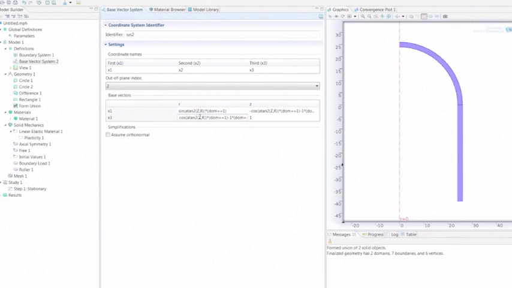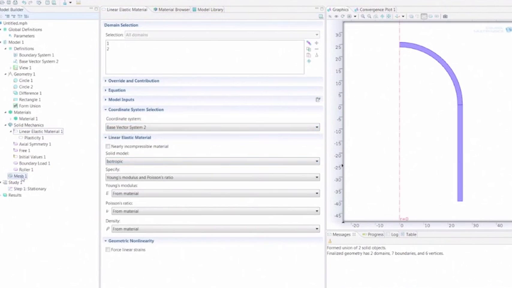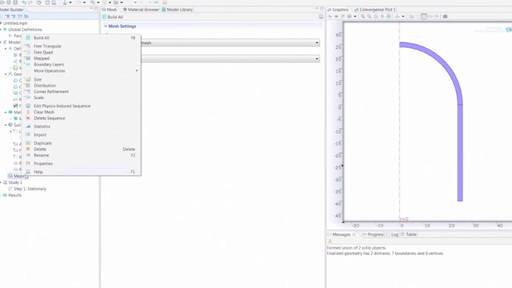Here we only change the cosine, and then the 3 direction goes in the positive r direction, and then finally we apply sine to the last field. Now we need to prescribe it, and we can also add the mesh.